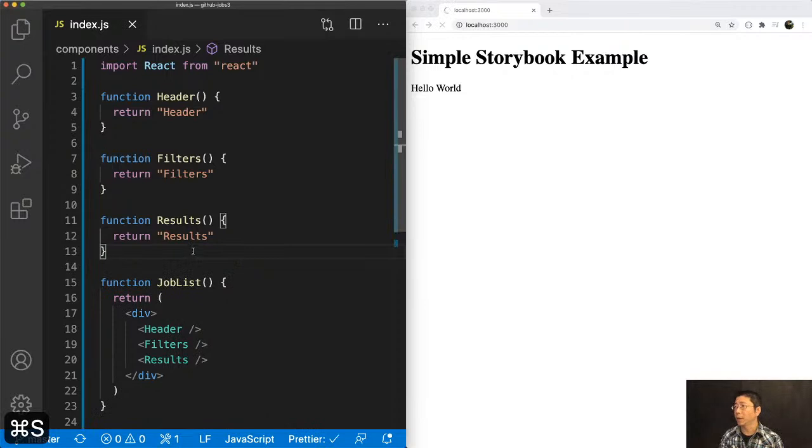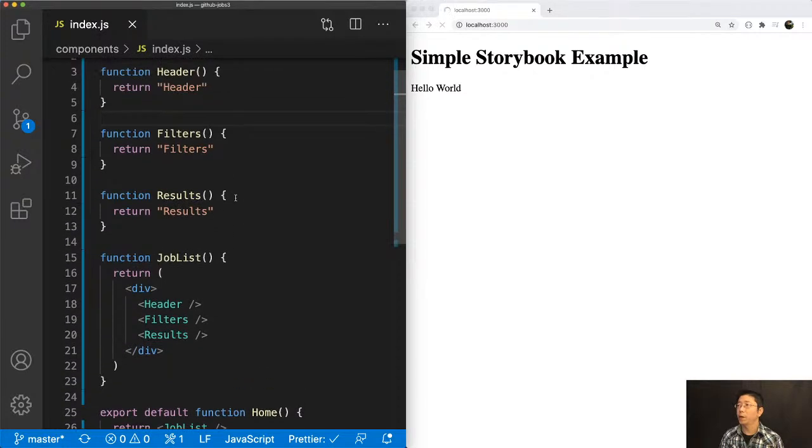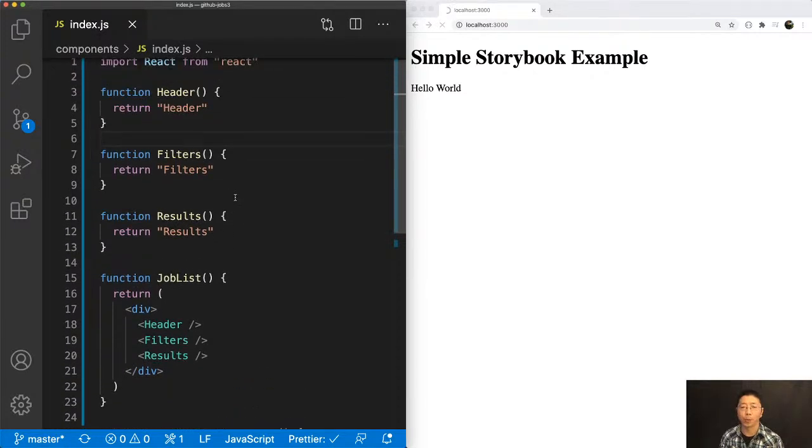Now I'm going to save it. It's supposed to be faster. I don't know why it's refreshing, but the idea is that we're going to make a very bare bone version of our component, and why is it not working?